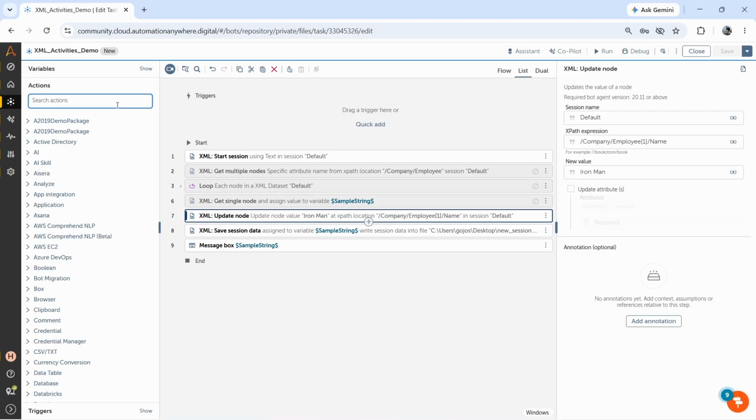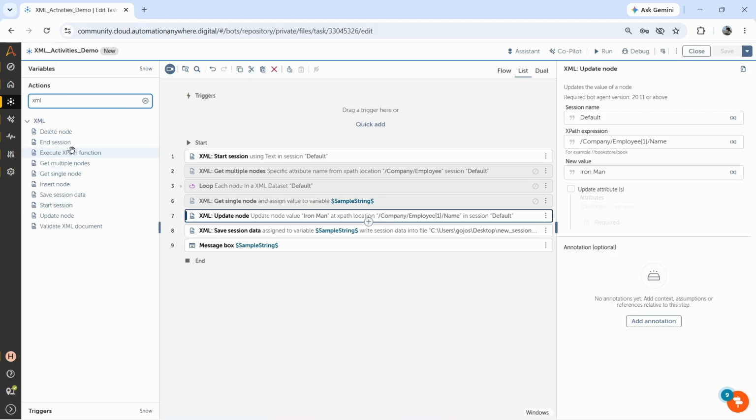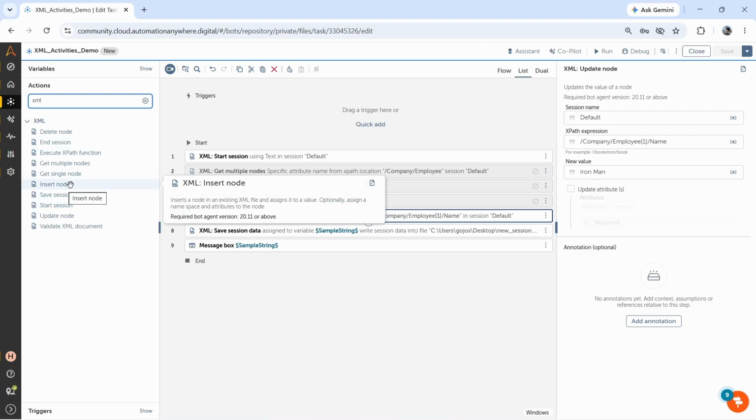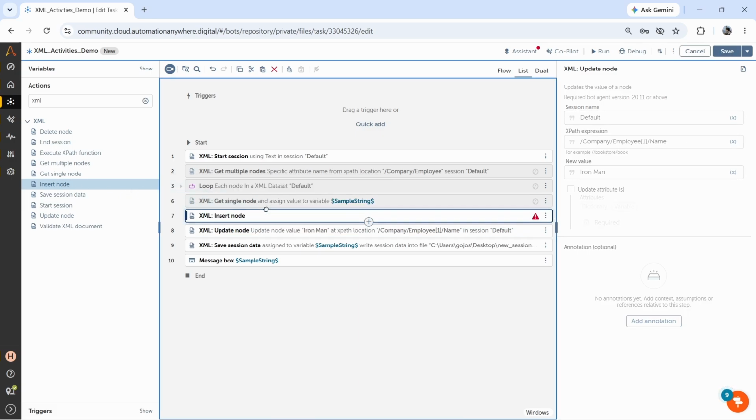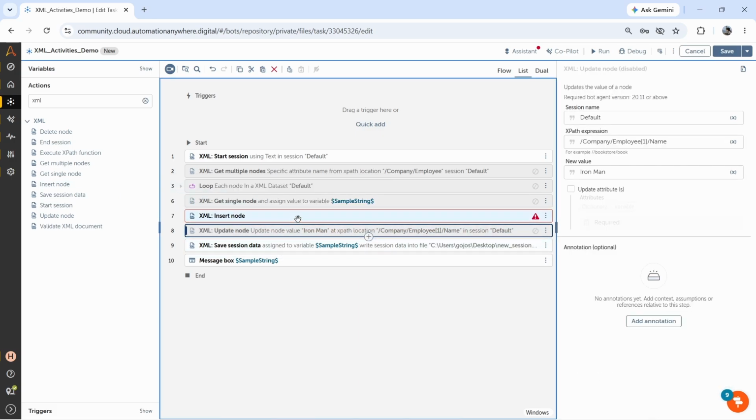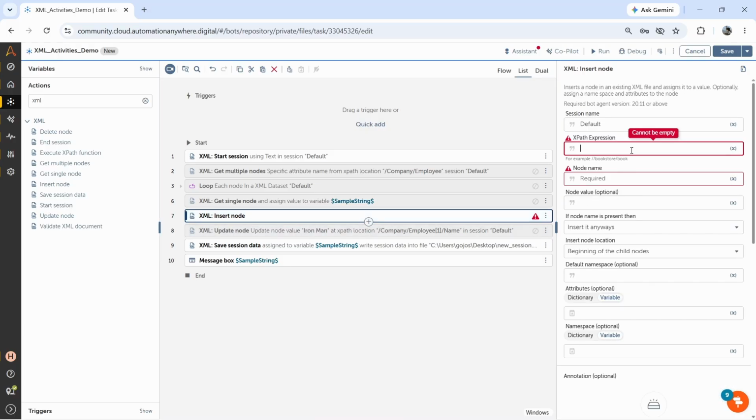Now let us see insert node. We'll see insert node. I'll comment out update node and save session data, let it be there. I want to insert a node in the first child set.